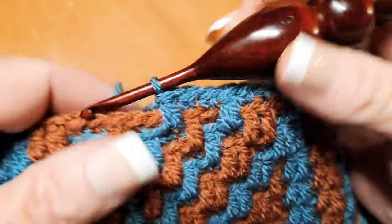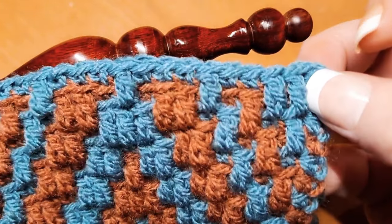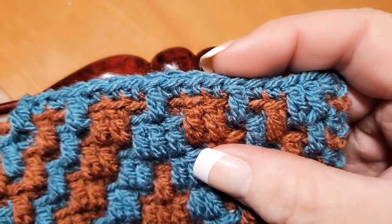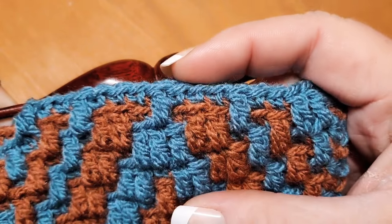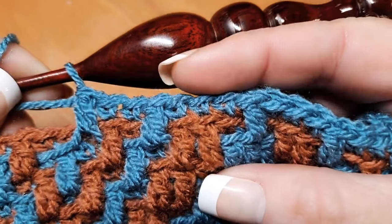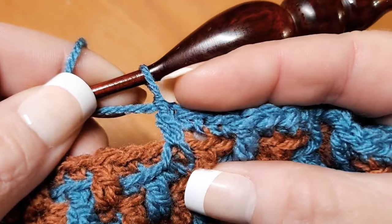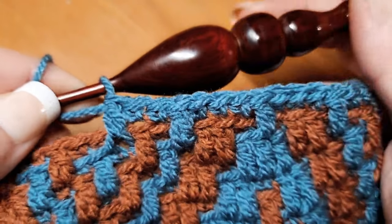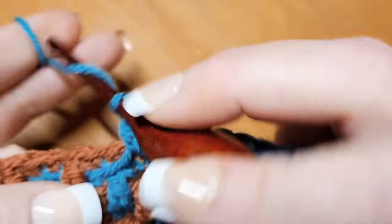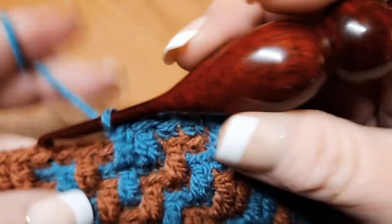So let's recap what we have done. Row 38's repeat began with two double crochets, two single crochets, one double crochet, three single crochets, one double crochet, three single crochets, one double crochet, two single crochets, and we end with one double crochet. So continue on down your row and meet up with me when you are ready for row 39.